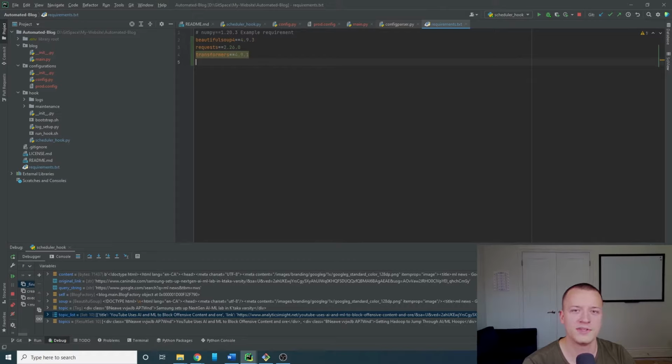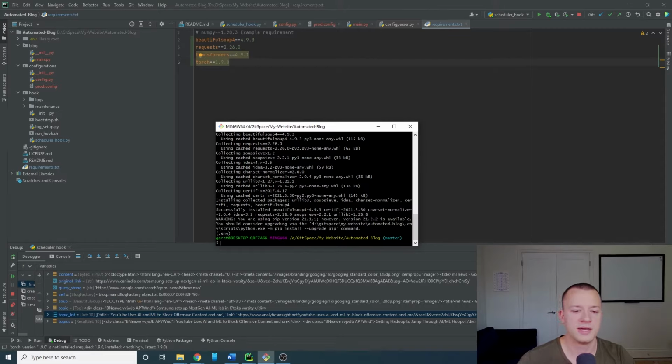But again, these are all things that you can find out how to do online. So let's do Torch, and we're going to use version 1.9.0. And we'll install these requirements right now. This might take a bit of time, so I might pause the video, but we'll do pip install -r requirements.txt again.